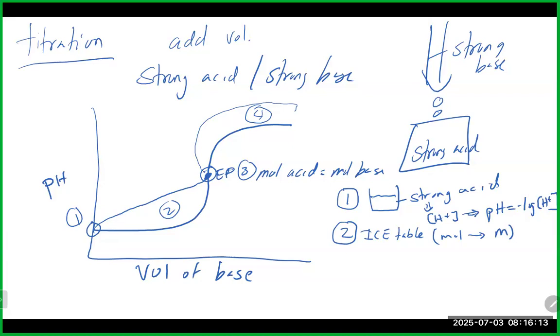Because at this point in the titration, the strong acid is like the excess reagent, and the base that you're adding is like the limiting reagent. So the base is going to get used up, and you will definitely still have some strong acid left over. That's what you'll see in your ice table. You will have a strong acid left over once you get to the equilibrium line. You will also have a salt that's present, and that salt is going to be a neutral salt as it comes from a strong acid and a strong base, so you don't have to worry about that. Once you do your ice table, you'll be able to figure out the concentration of the H plus from that strong acid, and then you could go into your pH equation and get the pH.